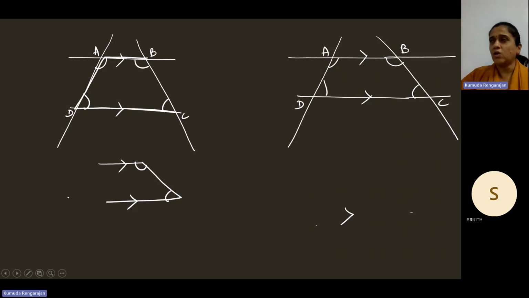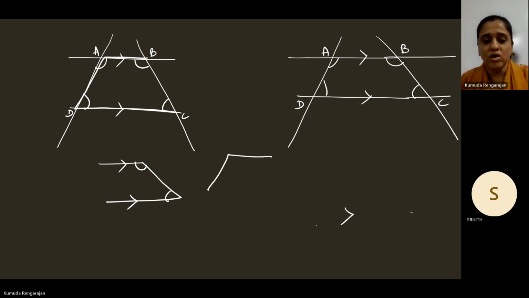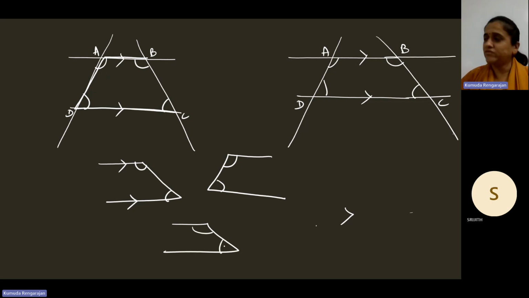When you see the C, what will you say? Parallel line, transversal, parallel line. Okay. So when you draw a C like this, these are the two angles. So there are only two angles there. You can't find more than that. The sum of these two angles is equal to 180 degrees.